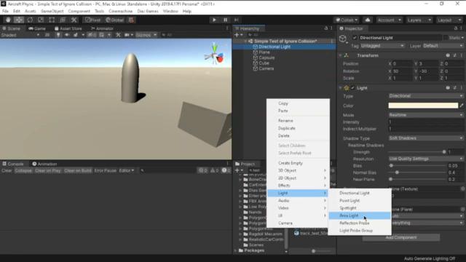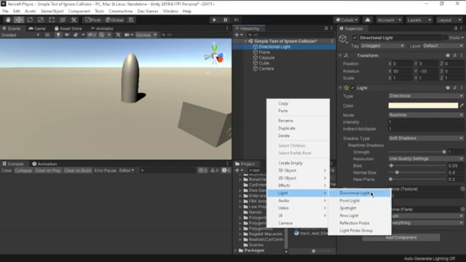For example, perhaps the LED light. You can use the area light in order to have an effect like LED light. And then reflection probe is an advanced light. I think we will talk about it later.